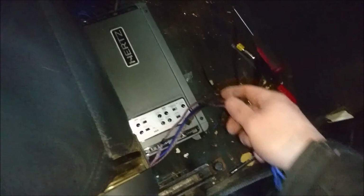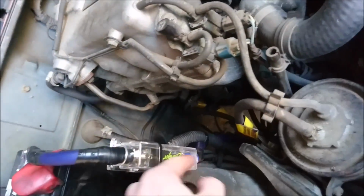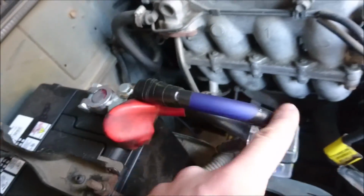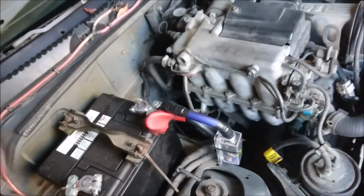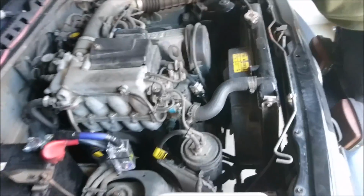Before I even screw it in, I'm going to test it. So first I'm just going to plug these in, and now it's time to go do the battery amp. Take a look. She's nice and solid in there. I just screwed it down. Next thing, going to quickly go do the battery. So did our fuse up here. As you can see, did a little jumper right to here. The shorter the better for going to the battery. Tied it on. Now that's tied on, time to close the hood, and let's go do some tuning and setup.